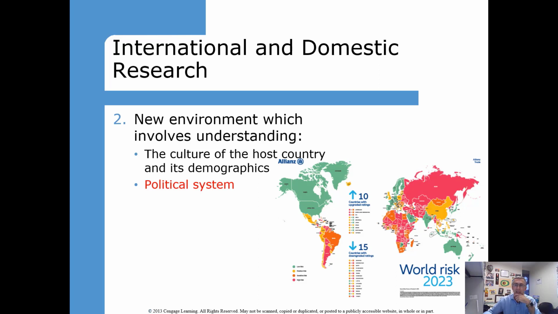So this is a world risk map. Several different organizations have them. Control Risks is a big one. They do risk maps and risk assessment analysis for multinationals for all kinds of companies throughout the world. This one happens to be from Allianz. So in this particular risk map, you can see, of course, green is good and red is bad. So if you're thinking about going to those countries, it doesn't mean you can't go, but it just means you have to make sure that you account for a risk assessment so that you know what you're getting into.